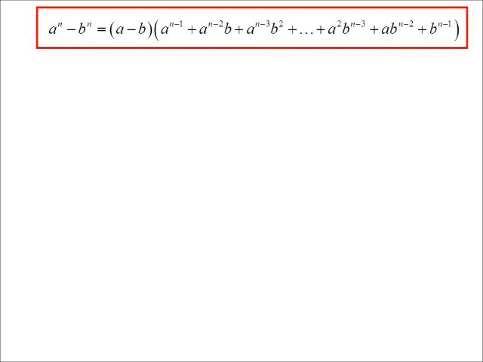In fact, when it comes to difference of two squares and difference of two cubes, there is a generalization for any power whatsoever. So you can have a to the power of n minus b to the power of n. It will always start with a minus b. And then there's that pattern again. Take 1 off the power of a each time. So every term, that power of a is going down by 1 until it is a to the power of 0, and we don't write it down.